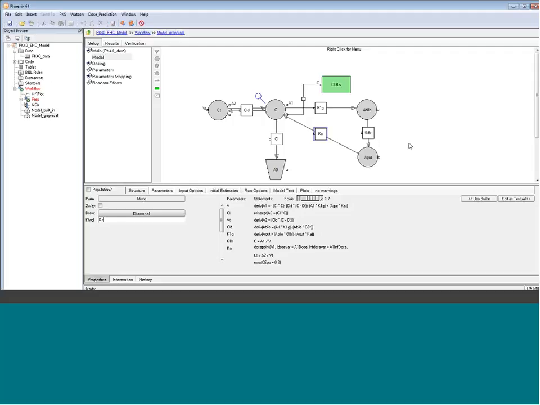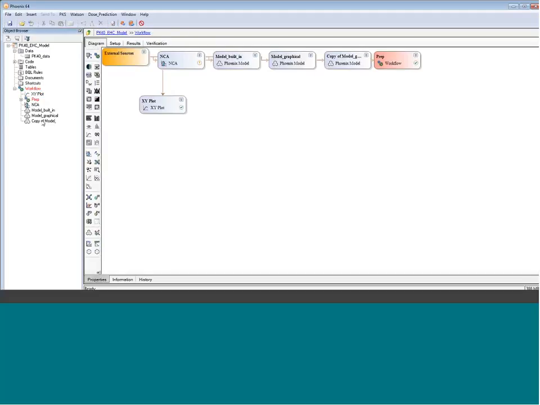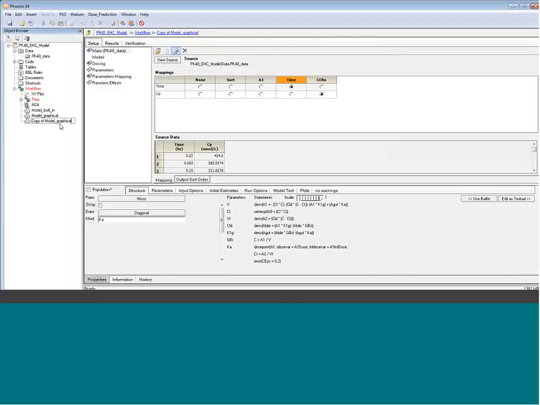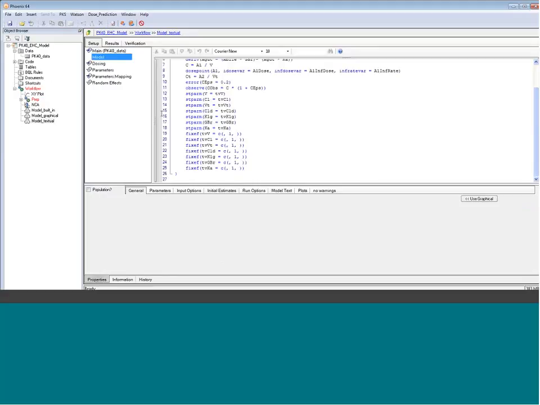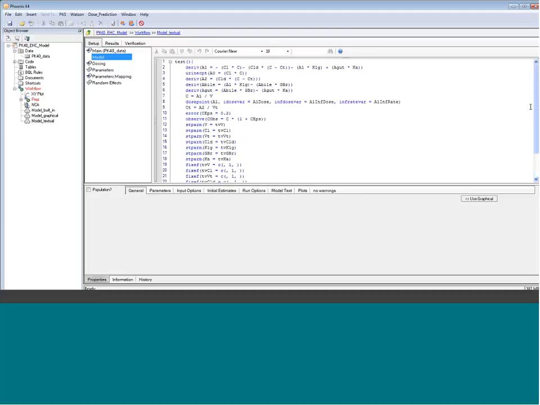What we said we need to add now is the discrete time-based event that's happening between these two compartments. And what I said there, we actually need to enter some text into the textual code. So we just copy this and paste it back and say this is our textual model. Here we just need to add the model as textual. Here you see the code already. It's much the same as what we've seen before.